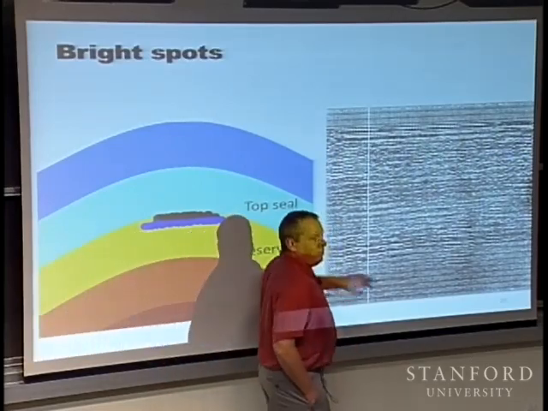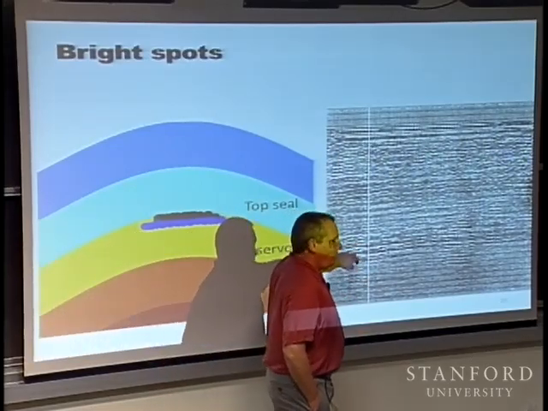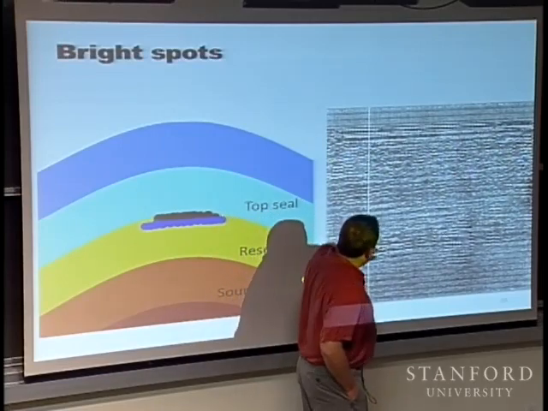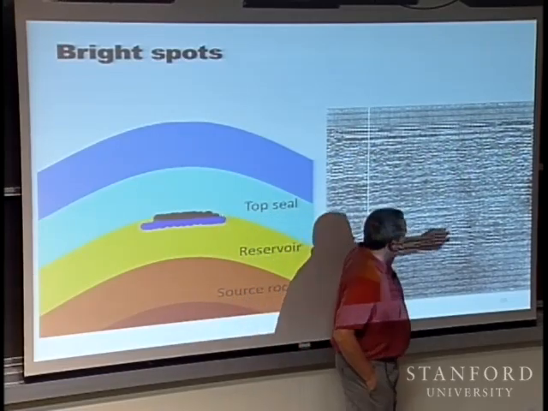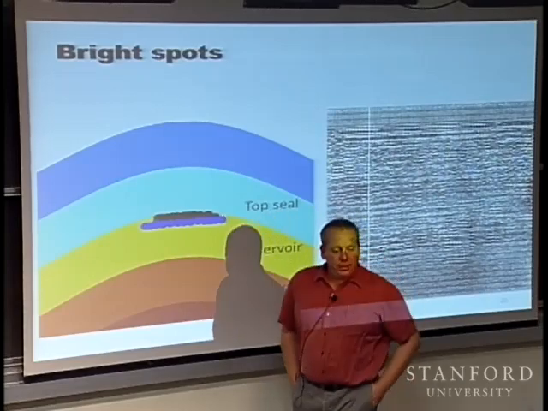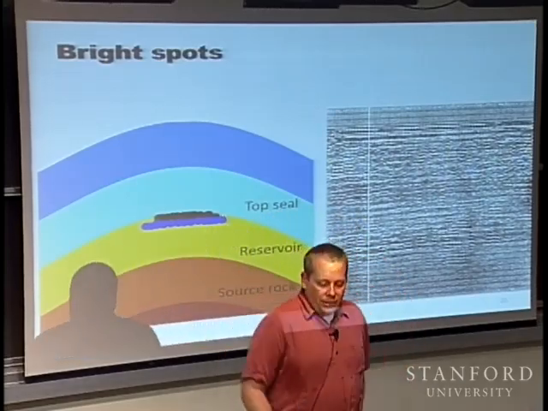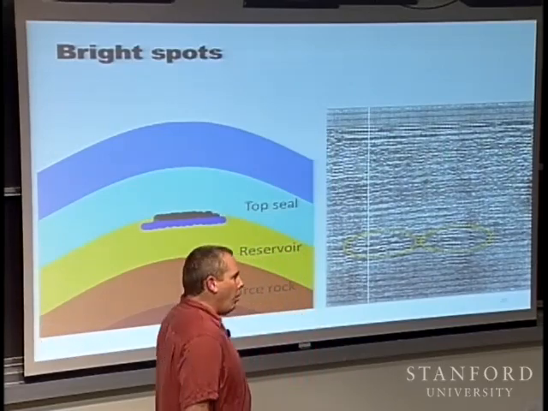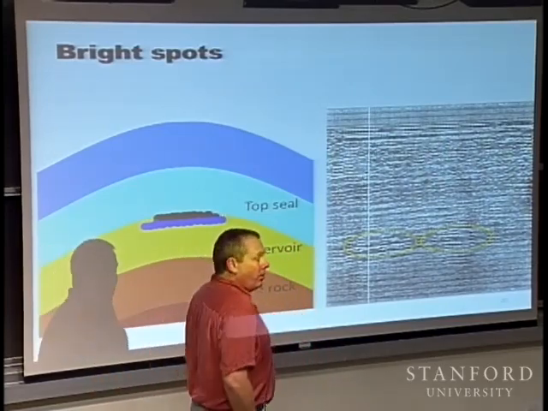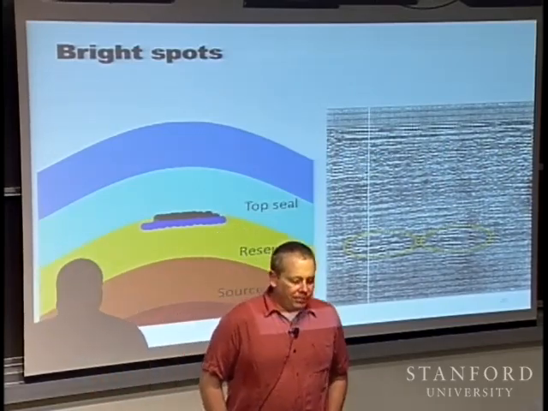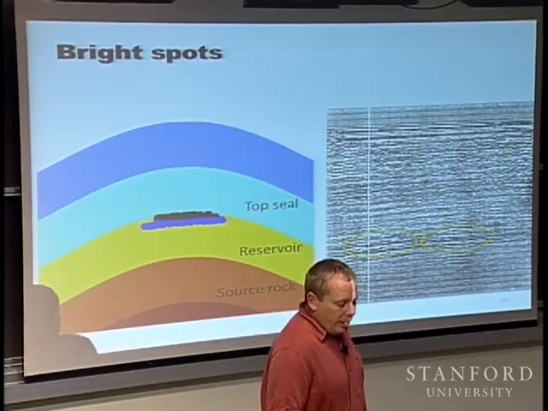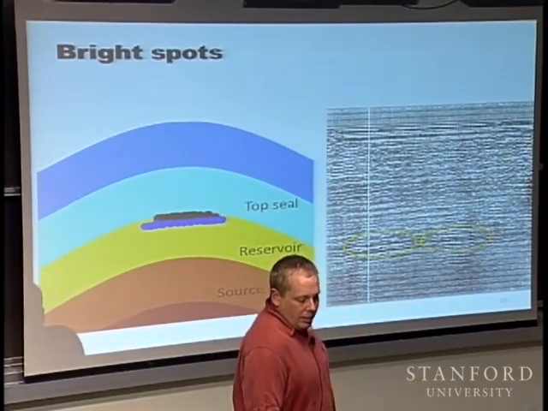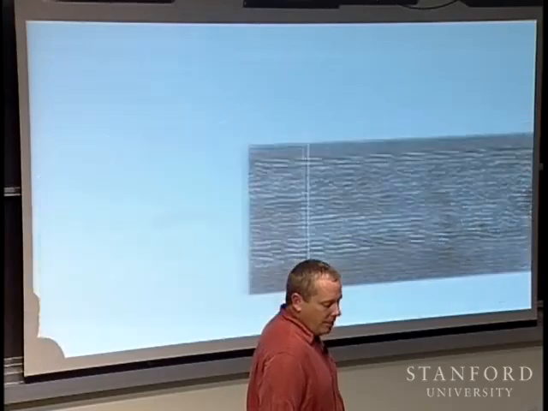And believe me, this seems very obvious to someone that spent years looking at this. This right in here and right in here are higher amplitude events in the data. And those higher amplitude events can correspond to an oil-water contact, which can correspond to some place to drill. So that's what we were doing up to the 1970s, 1980s.